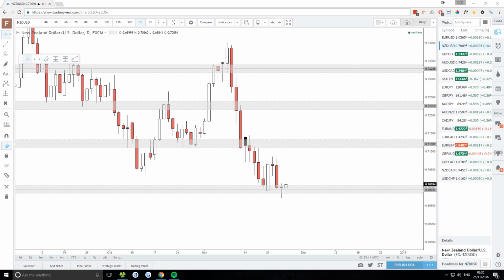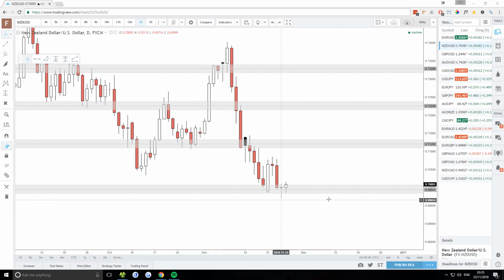You're looking at a New Zealand USD daily chart, and I'm looking at going long on New Zealand USD right now. Usually before I do one of these live trade videos, I explain why I'm going to enter the trade, but this trade has already triggered and it's fallen back down a little bit below my planned entry point, which I haven't entered yet. So basically, if I get in, I'll have a better entry than I had originally planned, which is obviously quite appealing.